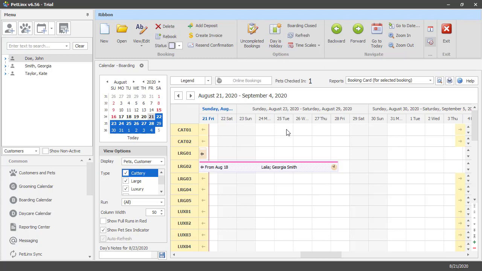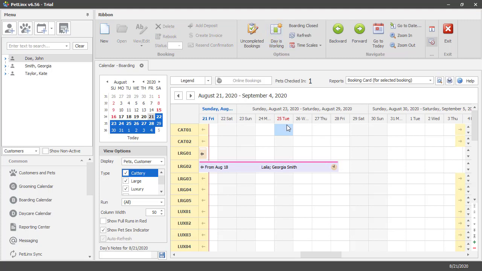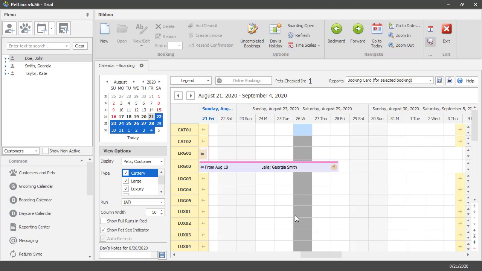You can set days as holidays just by selecting a date and then choosing day as holiday. This doesn't really do much, it just shows you by having the date in red that it is a holiday. Click day as working to set it back again. If you are closed for check-ins and check-outs though, you can do boarding closed. What this does is grey the date out, and so you won't be able to create bookings that check in or check out on that date, but you can have bookings that go over that date still.